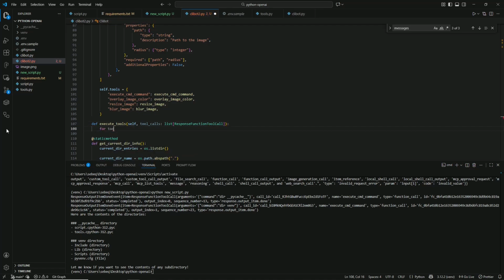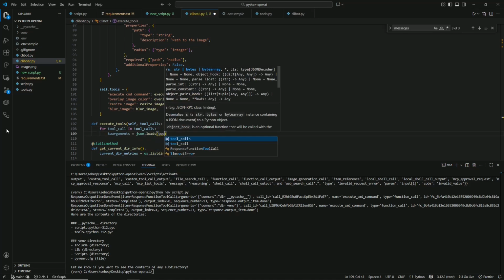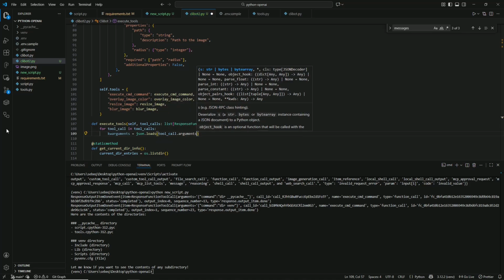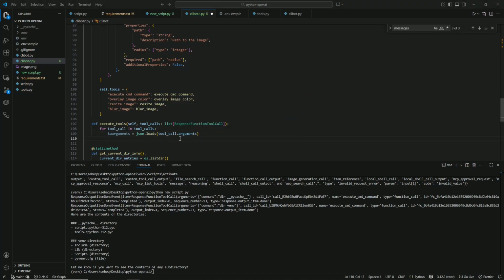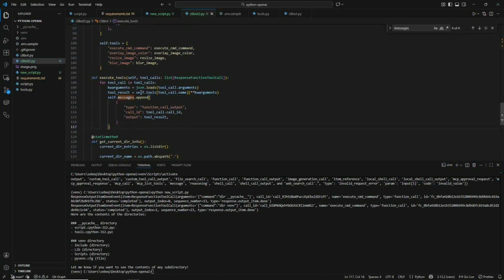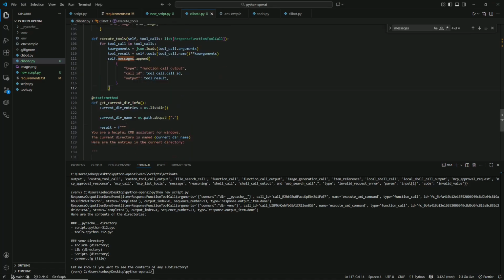So for tool_call in tool_calls, let's get the keyword arguments: json.loads(tool_call.arguments). And let's call the function using our mapped dictionary here. Now let's append to the messages the function call outputs. Nice. And we don't want this function to return anything.